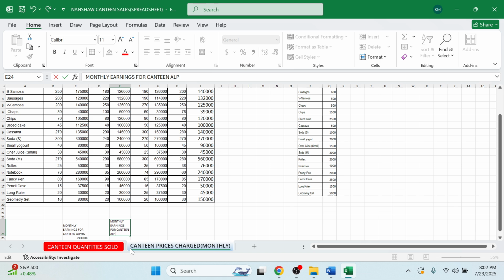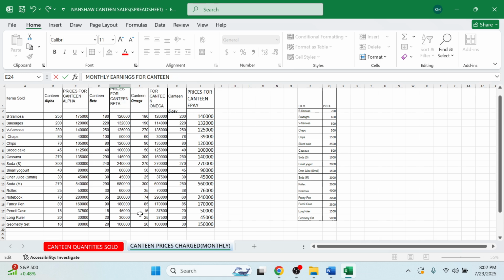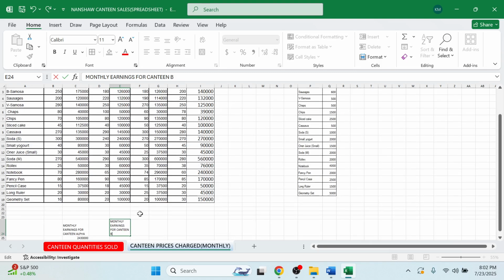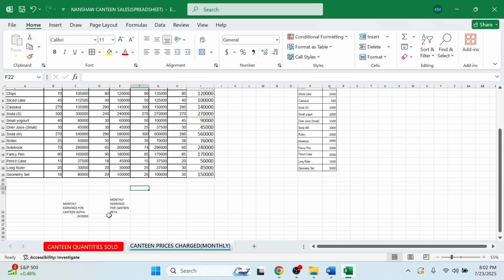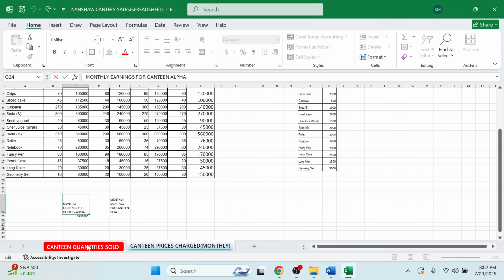This one is called Canteen Beta. After typing Canteen Beta, I also add the entire commodities they sold.